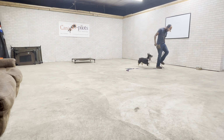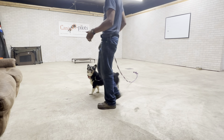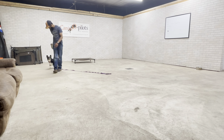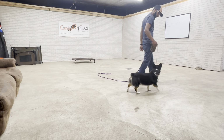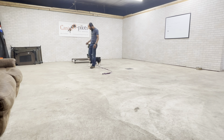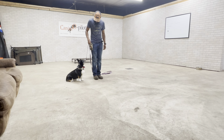There it is. Okay, we're switching sides apparently. Side doesn't really matter, you have two dogs, right? The goal is that they walk with an understanding of where they're supposed to be. Super girl. And you can see I'm not holding her there by force or anything. Danny, this way. That a girl. She made one mistake. She left me. So I changed directions and I got her focusing on me again. That's my girl. Good heel. I'm not holding any food in my hands. The food is in the pouch over there. But the idea is that I want her to stay right by my side like that. And when I stop, yes, good girl.